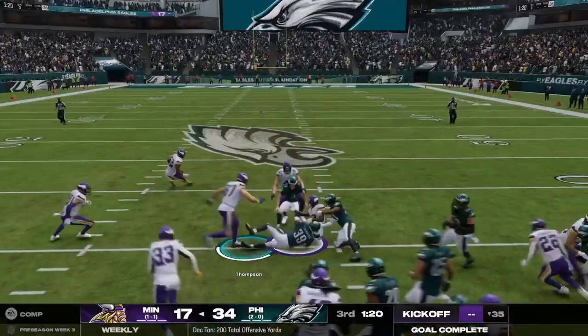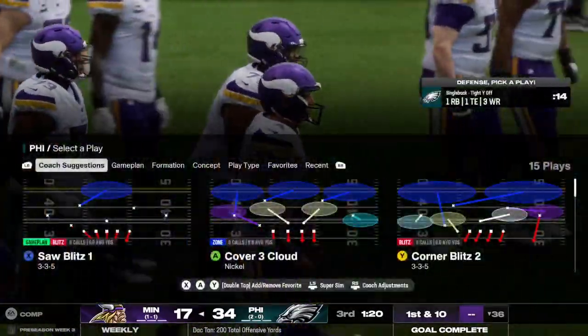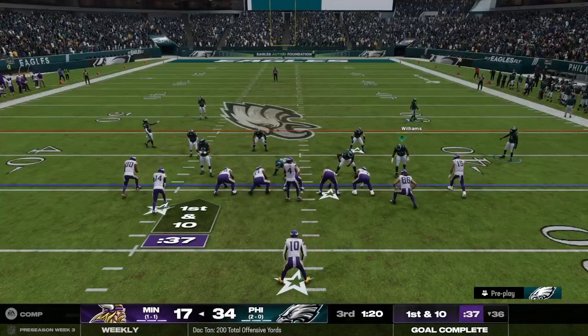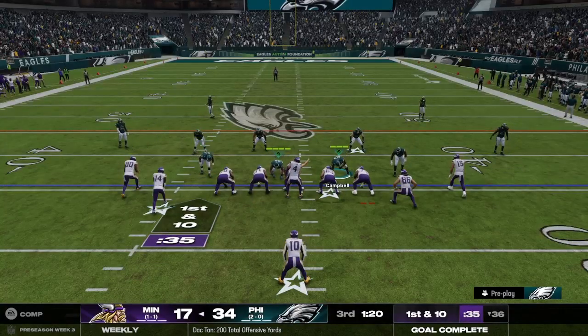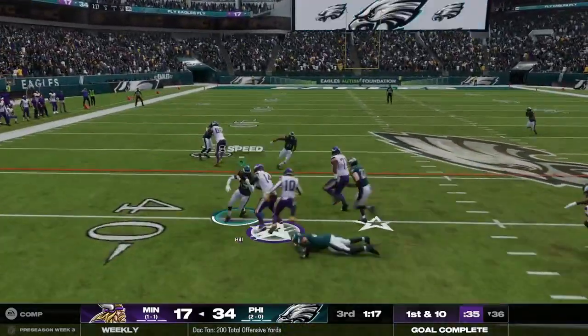Oh, a dangerous return man showing it here. And a good return, able to get out across the 35 to the 36. They've got good starting field position as they come up here, 1st and 10 at their 36-yard line. They'll start the drive here.